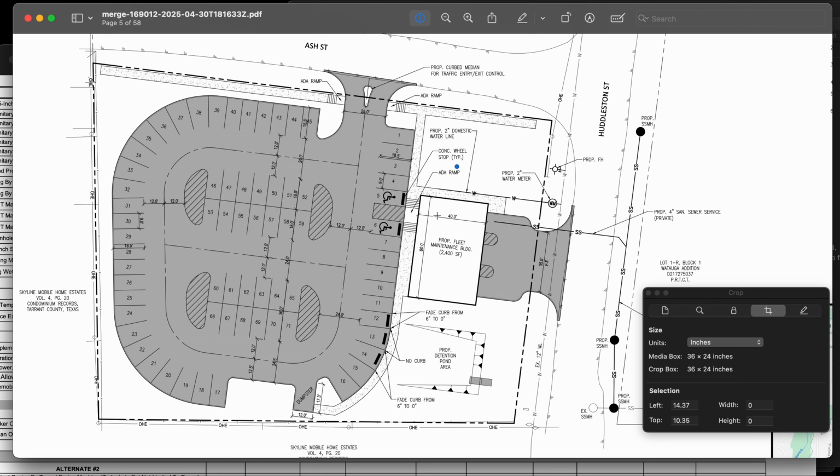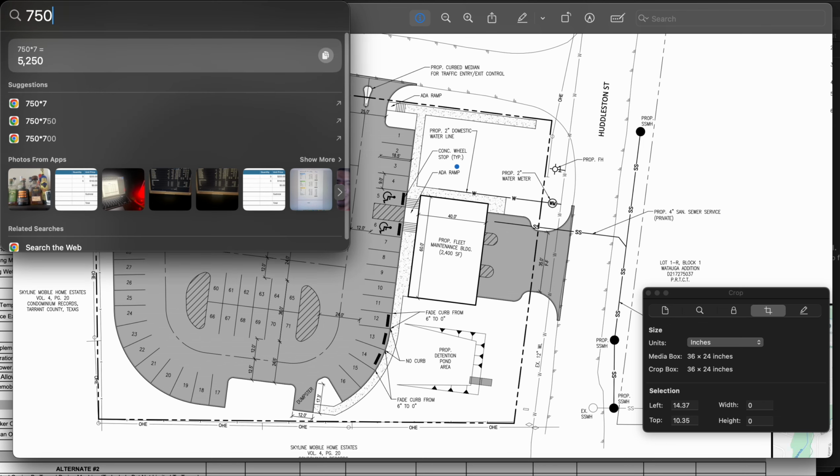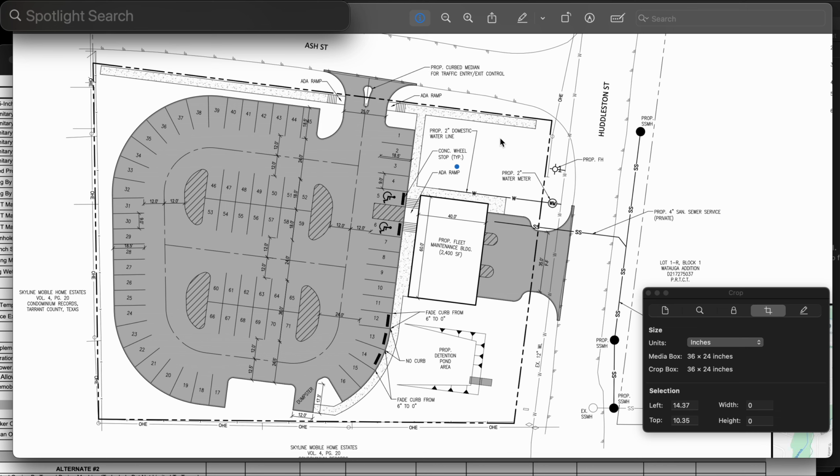I'm going to call it $7 a square yard just because it's so small. If it was maybe 2,000 square yards of backfill, maybe I'd consider 5. But the smaller the quantity, the higher the unit price has to be. So we're looking at 750 times 7, so about $6,000 for the easy part of the backfilling.